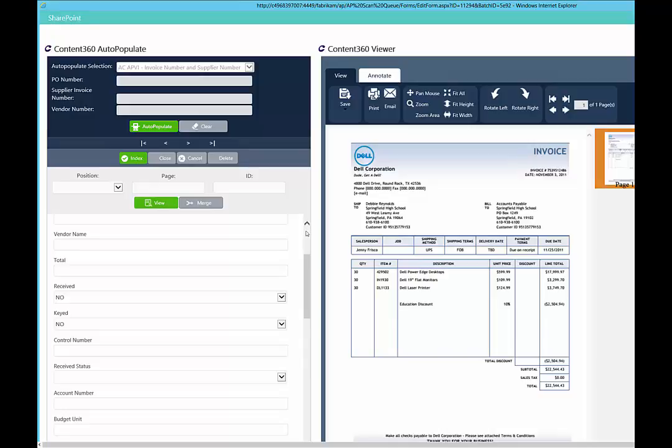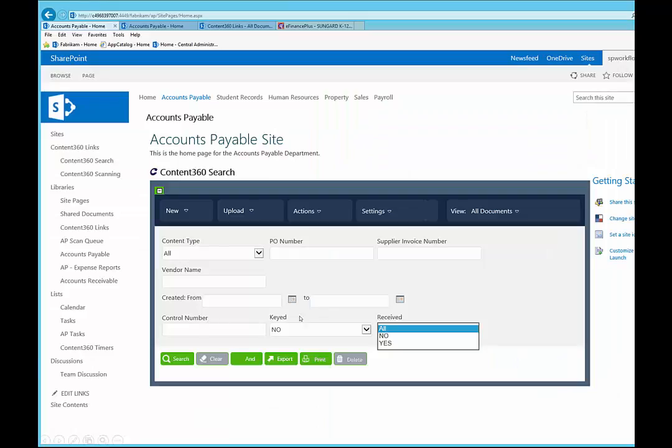Well, inside Content 360, what we're doing in this process is we're taking this invoice and scanning it in the very beginning. So the first step, as soon as it comes in the mailroom, as close as possible, we want to scan that invoice. We're going to key in and use auto-populate like we showed earlier to get some nominal information about this invoice. And we're going to use two unique fields inside Content 360 to note whether or not the product has been received and whether or not that invoice has been keyed or not. So what now happens is, instead of having to go through and figure out, I've got my paper invoices, has it been received, has it been received, has it been received, okay, yes, then I can process this for payment. We're going to let Content 360 manage that process.